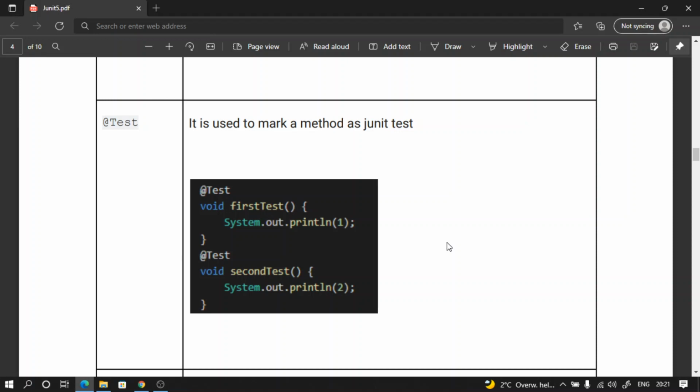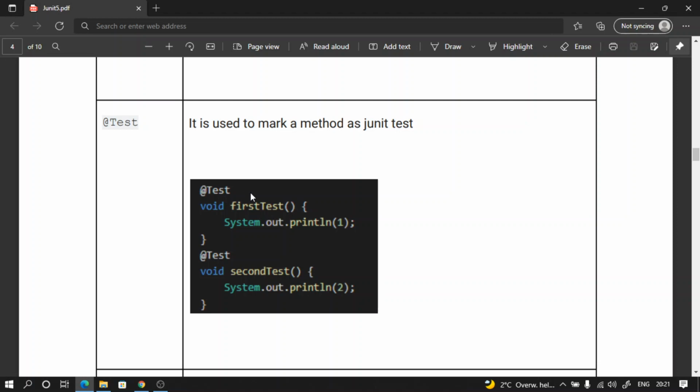Welcome. Now let's try to understand how our test will execute, and which annotation should be used. It's pretty straightforward. Any method that we want to run as a test method must be void type. It should not return anything. And the next thing is that the method should be annotated with @Test. These annotations come from JUnit 5.